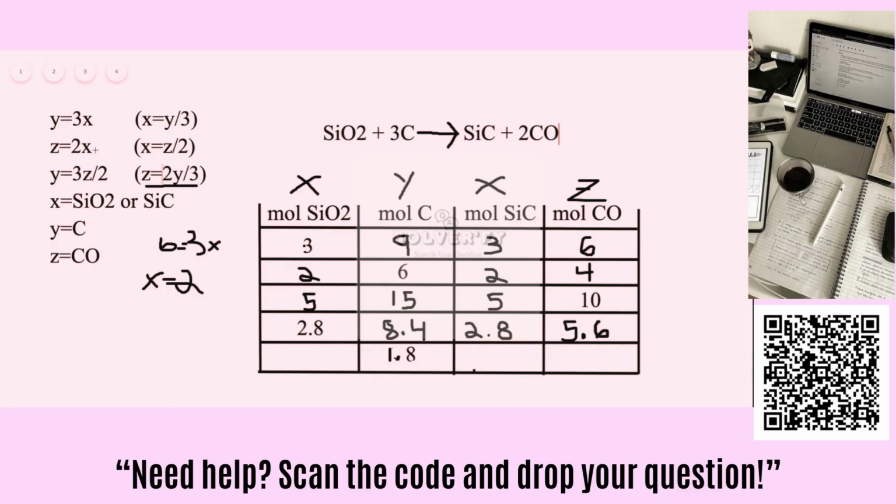All right, and then finally, they give us Y is equal to 1.8. So we can first find X if we want. If we use our very first equation, we will get 1.8 equals 3X. So 1.8 divided by 3 will give us X of 0.6. And then we can plug that in to find Z. Z will be 2 times X. 2 times 0.6 is 1.2. And that will complete the problem.